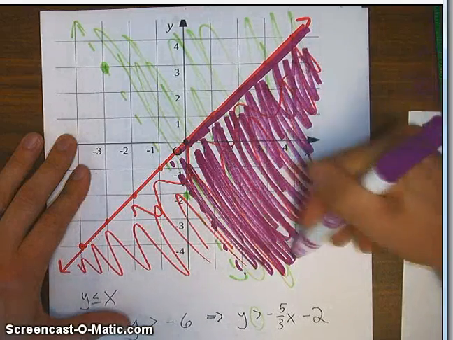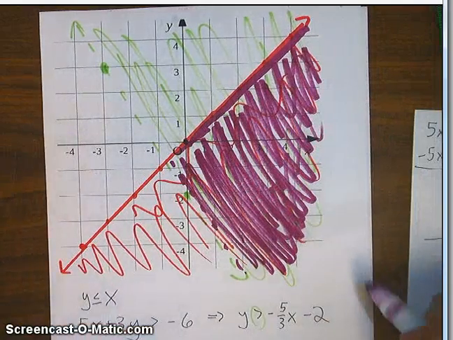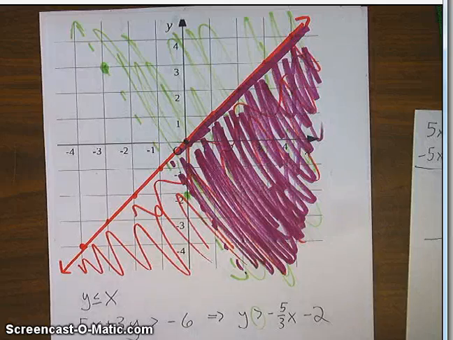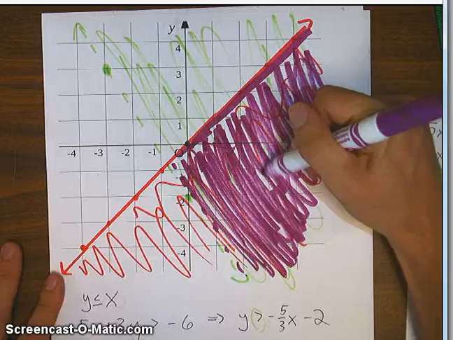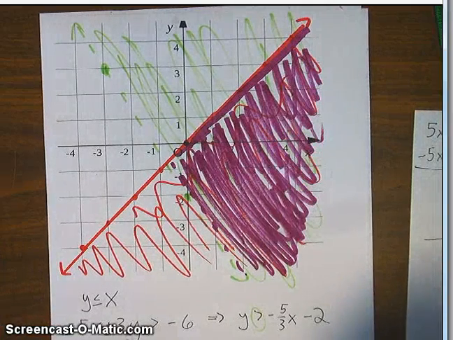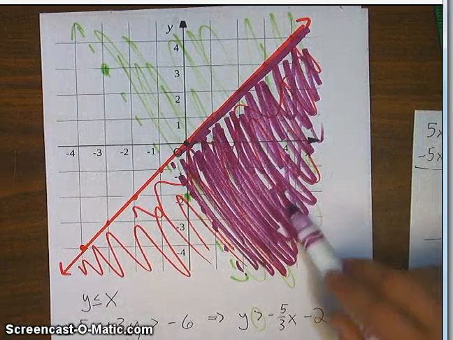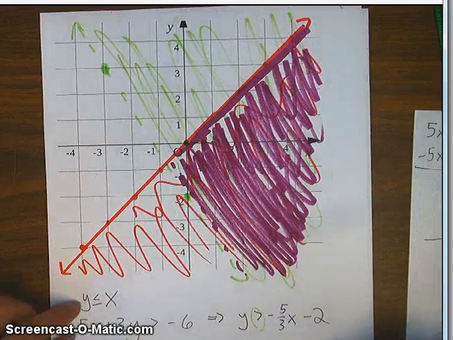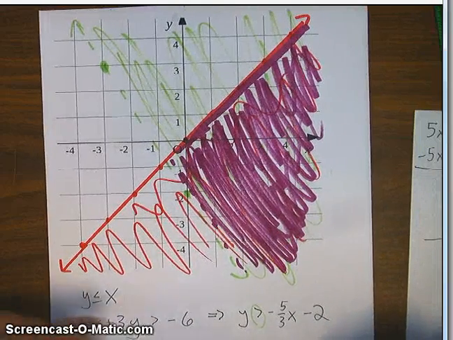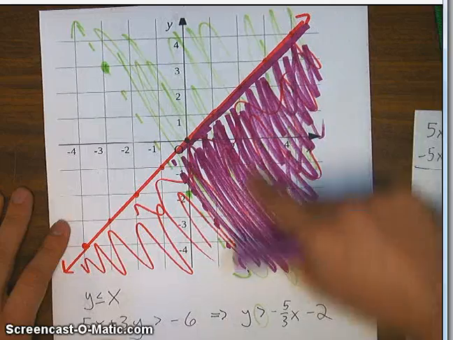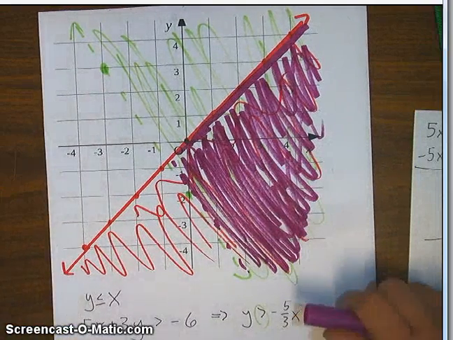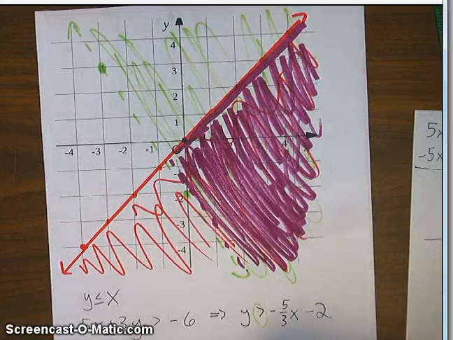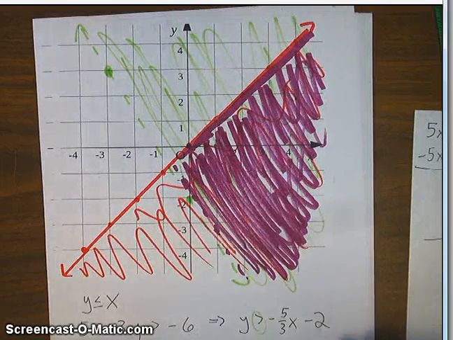So normally with systems of equations, you're solving for like x and y or x, y, and z. But with systems of inequalities, there's an infinite number of solutions. There's not just one point that satisfies both these equations. There's an infinite number, and it's anything in this purple region here. It's the thing that satisfies both of these equations, and there's lots of points that do that. It's all the stuff in here. So I want to show you a couple more of those.